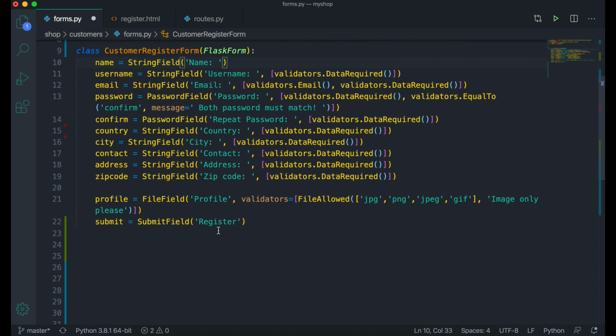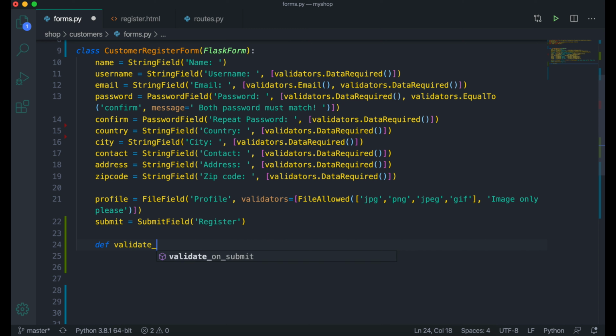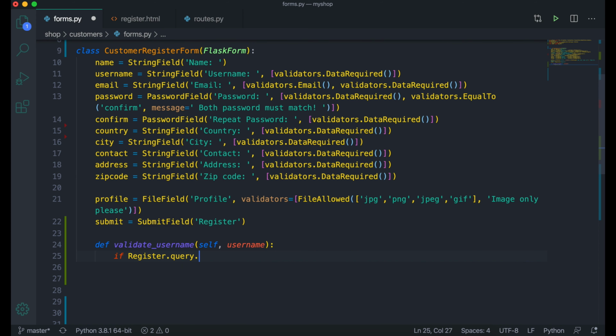Then I will come down here, after submit, and define a function. This function name will be validate_username. This will take two arguments: first self, and the second will be username. Then I will give a condition: if we query our database, Register.query.filter_by username equal to username.data.